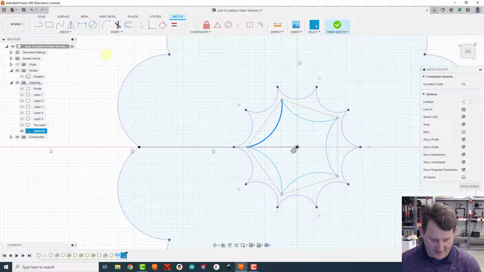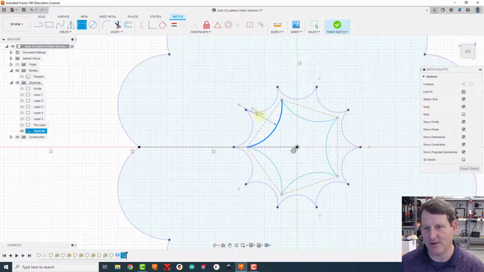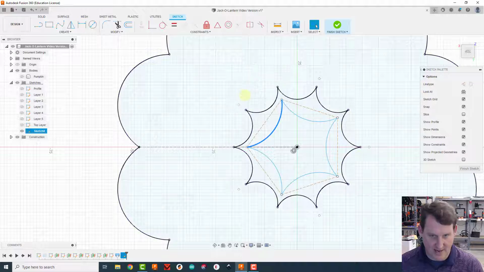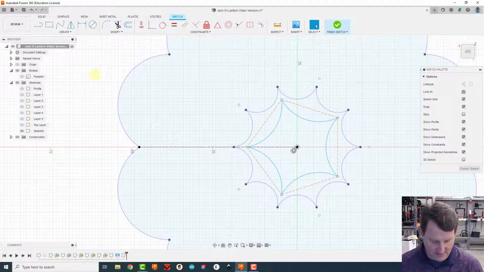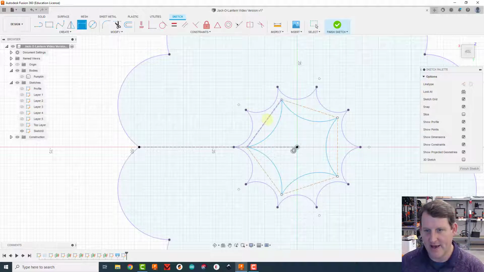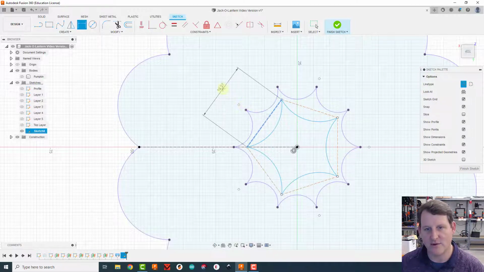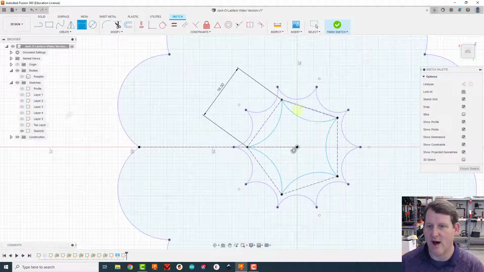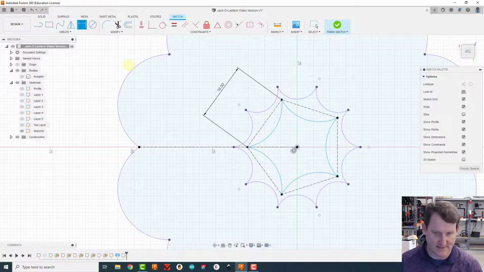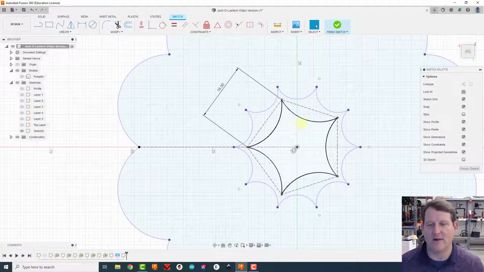So let me do this. Let me hit D for dimensioning. I want to lock this polygon. Whoop, escape. I'm going to click off here off of nothing, so I'm not selecting anything. Then hit D, and then I'm going to click on one side of the polygon. Drag that out. I'm going to make mine an 18, just a round number like this. That'll lock the polygon in place. I'll hit escape. And this is why we want to lock stuff down.